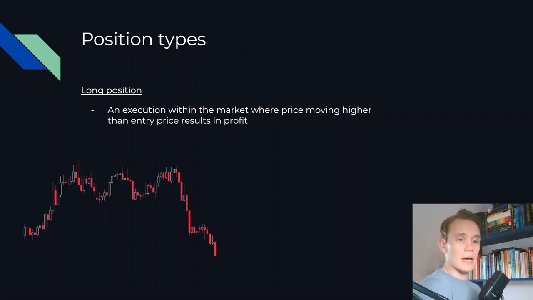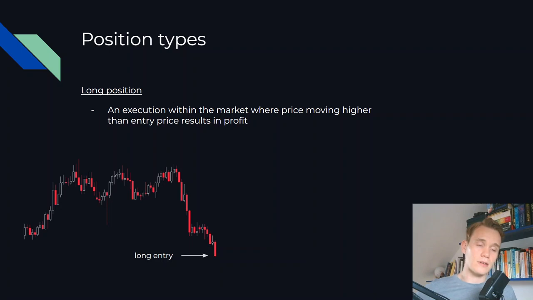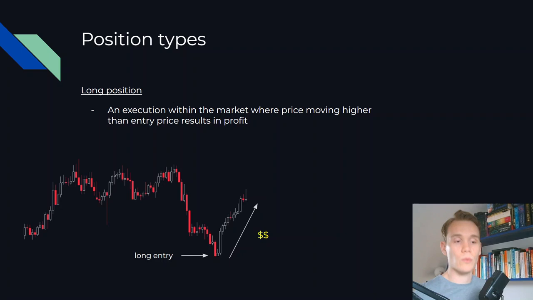Now, we have a little example here, which you'll see throughout the rest of the video. This is our market that is heading to the downside. We reckon it's going to bounce, so we throw on a long entry. We bid this market at a discounted level with the anticipation that the market's going to bounce, and we're going to capitalize on that move to the upside. Lo and behold, the technical analysis was correct. We are now in profit, and we are making that money from the price moving to the upside relative to where it was at the time of our entry.